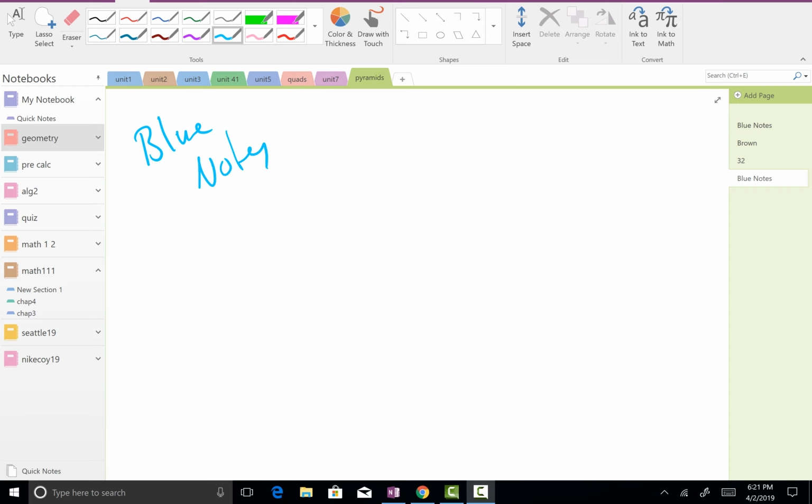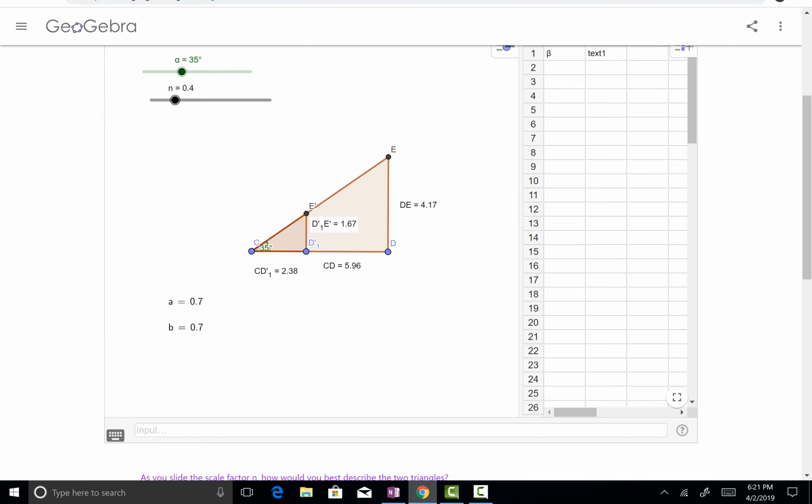Okay, so if I'm not there, then you're listening to this, and I want to make sure that you get the tangent idea from the little exploration thing, the little GeoGebra that we did. All right, so I'm going to hop into that right now, and this is what it looks like right here.